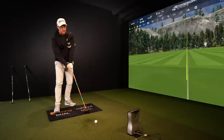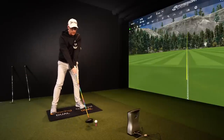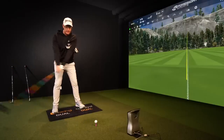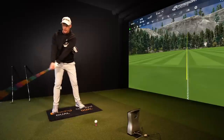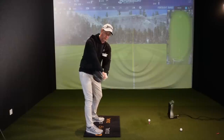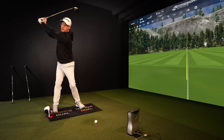Let's get that head cover back and use it properly. With this head cover under the lead armpit, I'm going to have a relatively small amount of time where it's connected, so as I start back it's a good feeling for getting everything starting together. Then I'm going to try and get it out quite quickly — moving my shoulders away from my arm to get it dropped and get some reach. That reach is going to allow you to get your club path better and generate speed with some stretch and a longer hand path.